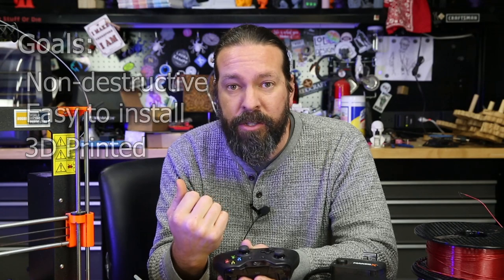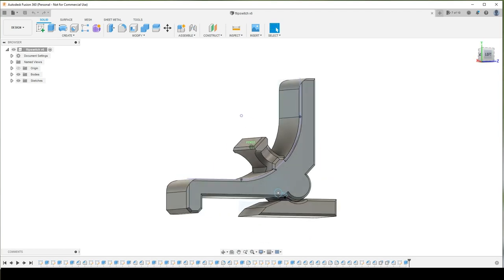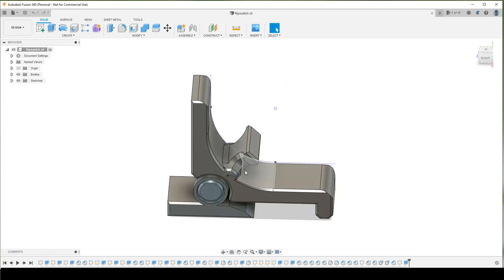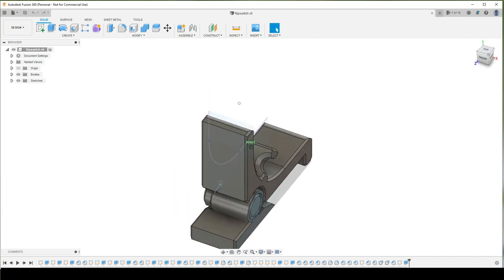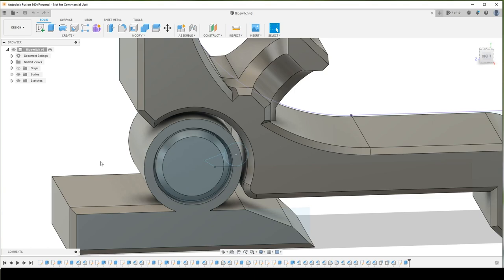It took me a week or two really racking my brain to come up with an idea, and I'm really proud of the result. Here's the design in Fusion 360. It looks simple, but check this out — this central section is lined up perfectly with the pivot point. If you push on the top here, the rubber band attached to it will actually pull it backwards, or if you push it forward, it'll pull it forwards, because it's perfectly centrally aligned. It's like a cam. And that can apply enough force downward to hold the button.